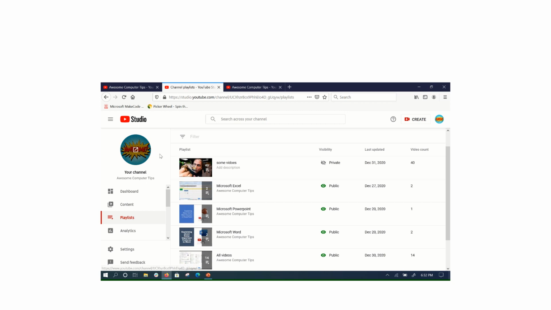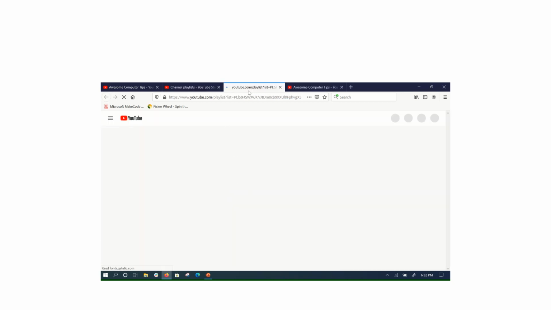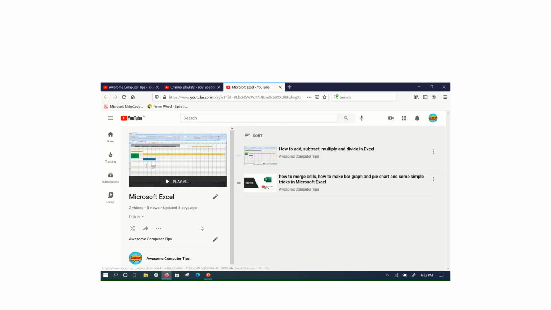When you want them to be public so everybody can see, you have to just click on this pencil. Then a new tab will open. Here public is there, right? You have to click on that, and then you can choose private. I don't want to choose private.